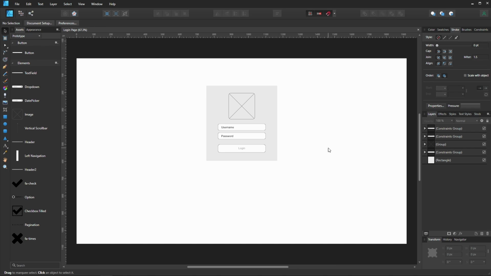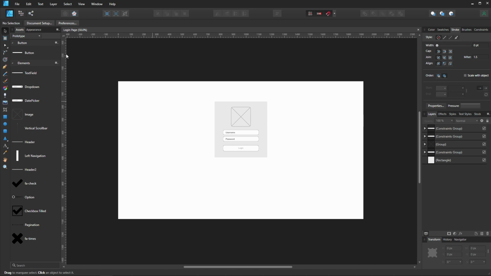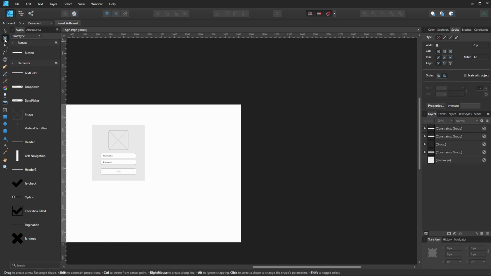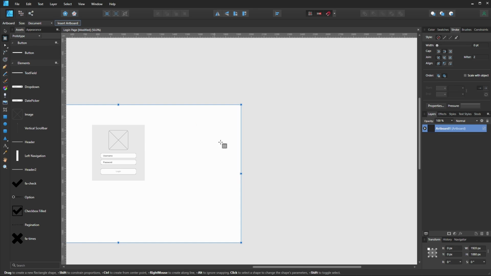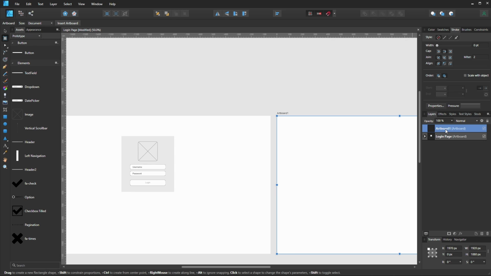Again, you can use whatever you want. And here is our login page. We will create this using artboard. You have it too in any Adobe product like Photoshop and Illustrator. I will create the artboard right here, insert artboard, and then we can rename the artboard to be login page. And the second one, we can create as dashboard page.